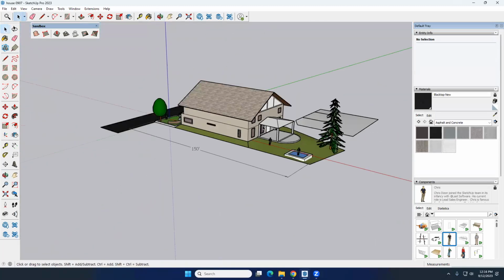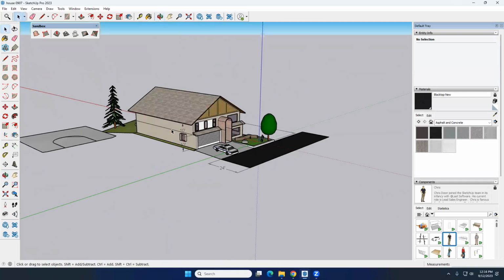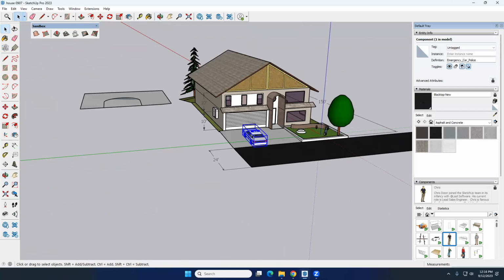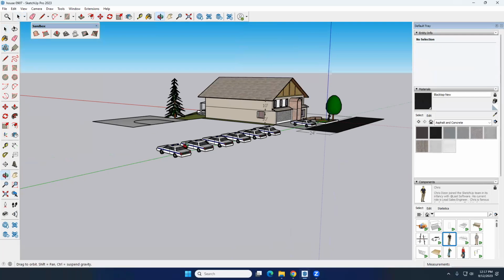So okay, we're all pretty good. You kind of have a house already. There's another thing I want to show you. It's kind of important, but not so important. It's about this car. There's one thing you can do with components: you can actually duplicate a lot of things. For example, they have this car, right? I just copy it, X5, so I have 5 cars. I just want to show you what it is.